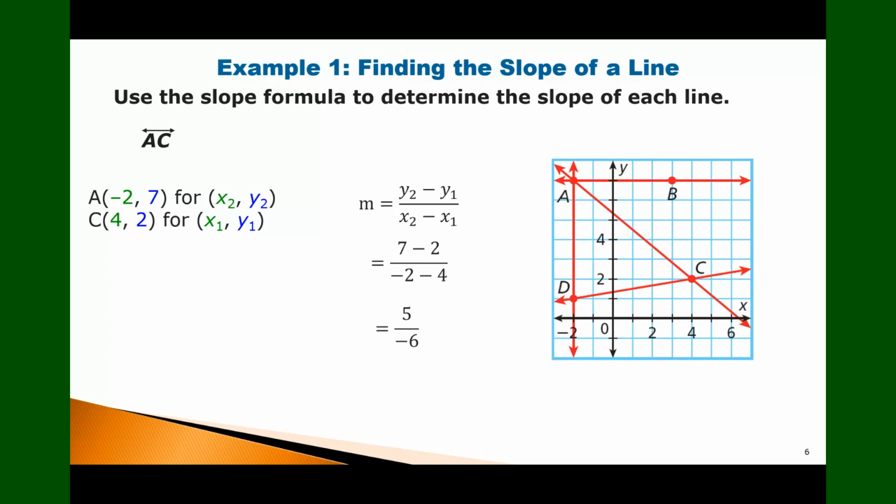Now, it's okay if you leave your answer like that. I know you had algebra teachers that told you different things. It is also okay to put the negative sign out front if you want to write it this way, if you prefer. That is an okay answer too. You can also put the negative in the top of the answer. It really doesn't matter in geometry where we leave your negative. I know some of your algebra teachers had a preference, but in this class, that is one thing that doesn't matter.